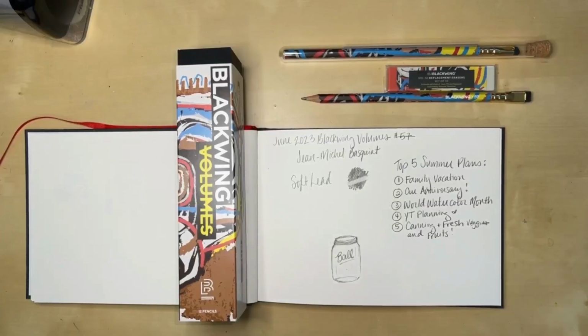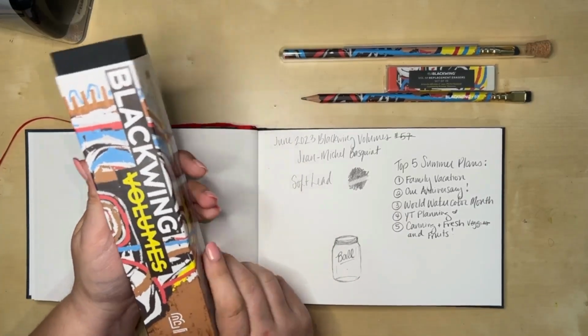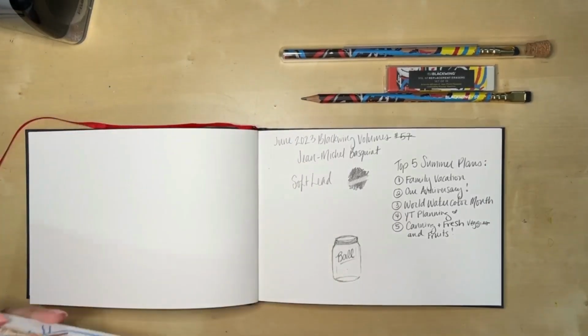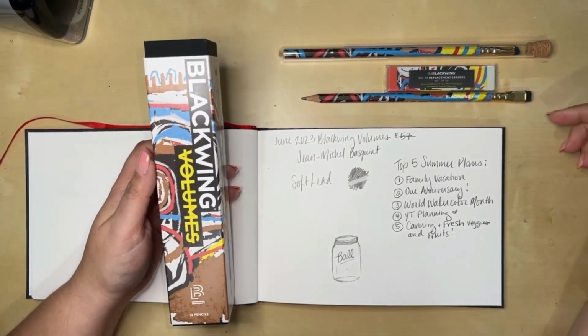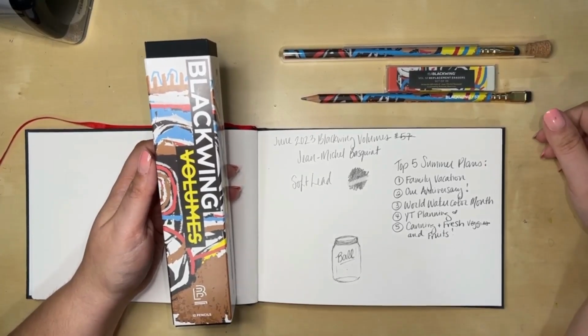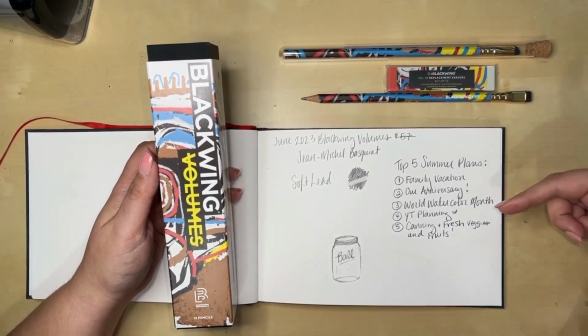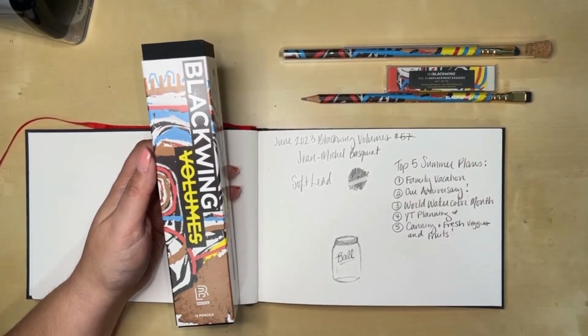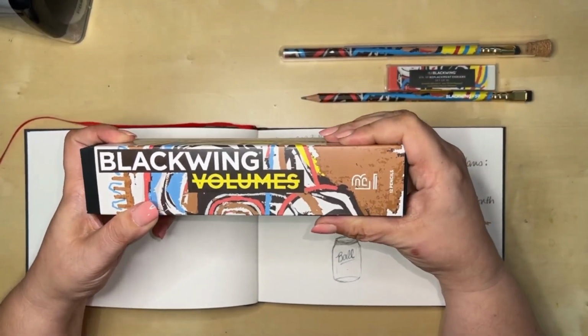Alright, so just coming back on to wrap up this Blackwing Volumes 57 box, I just sat down and doodled a little bit, nothing spectacular. I figured I'd list you my top five summer plans, which are: we're going on a family vacation, our anniversary, we will be married 15 years, which is so cool. What else? World Watercolor Month, which at the time that this releases will have started.